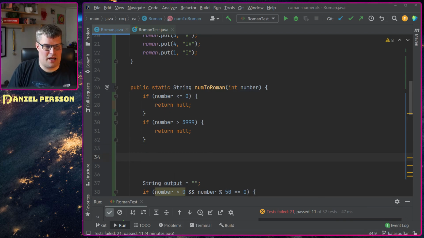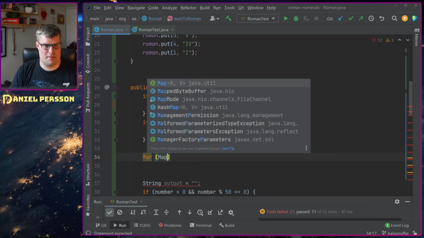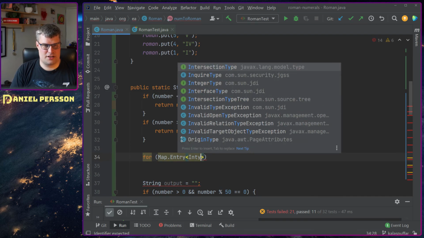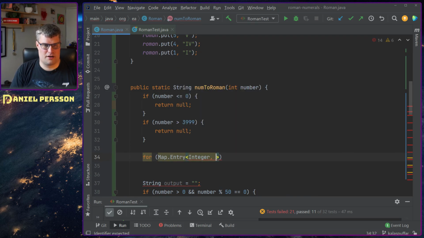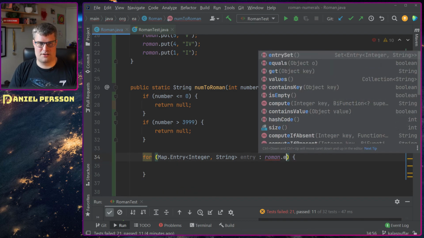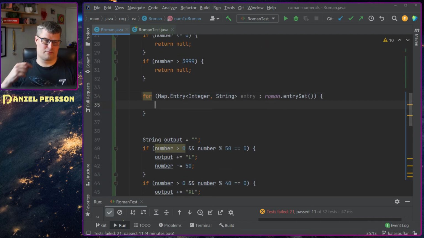I will have a for loop with the map entry of integer, string, entry of the Roman number up there. So this will be the entry set, like that.